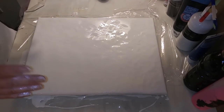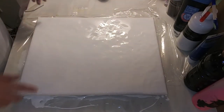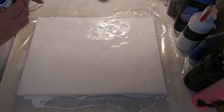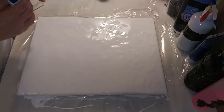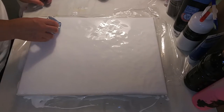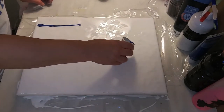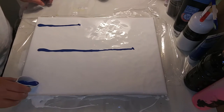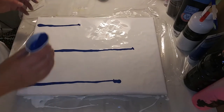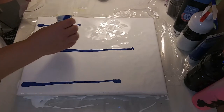Okay, so I think on this one I am going to do kind of like lines going up instead of straight across or in the middle. So let's see what happens. First I'm going to start off with maybe metallic blue. Maybe I'll alternate. So just like a short one. And then a long one. And another short. And, well, that didn't turn out short, did it? I always like to keep a little bit in the cup in case I want to do a touch-up, in case I want more color somewhere else after I've blown it out.